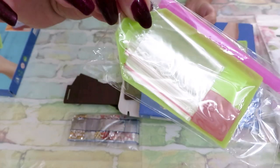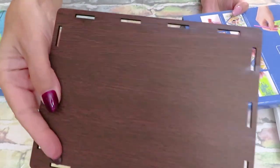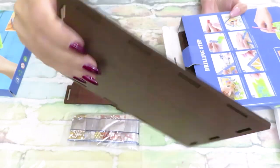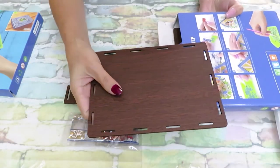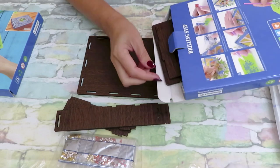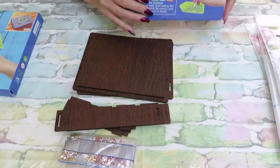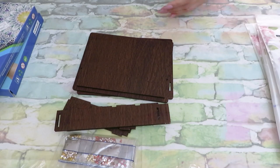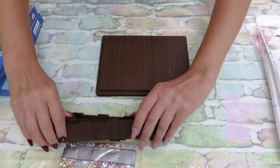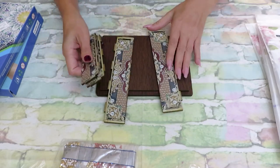Okay, so we have some extra bags here with these boxes. This is the bottom of the box, exactly the same colors. Awesome company making this product in good quality. And I did ask the company if they can bring more designs. I was very surprised that they did, and they brought a little bit with the mirror, but they did not know if people would like that or not. So I said, the one way to find out if people will like it is to review it, to show this to you, and you will be the judge of it. So now here is the design for the side borders that we will have.